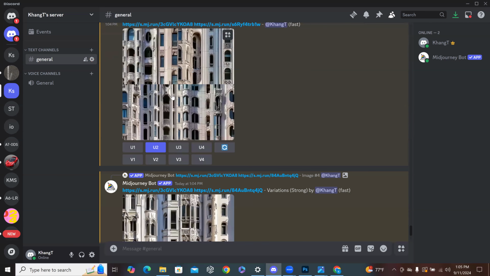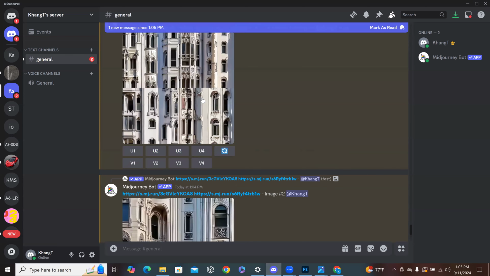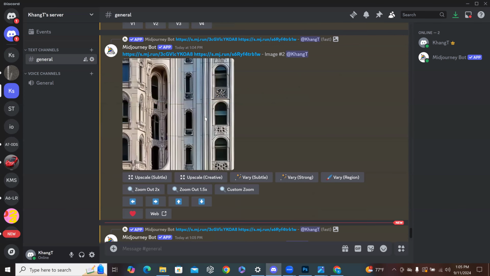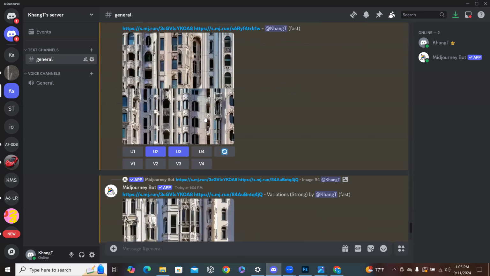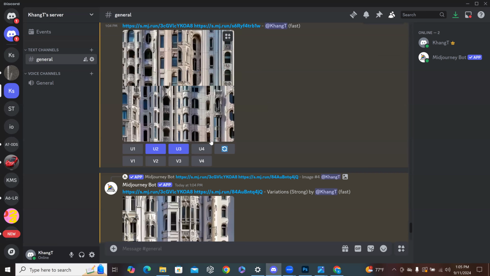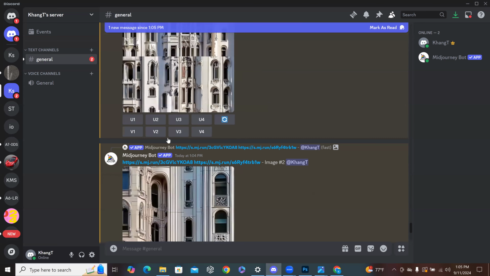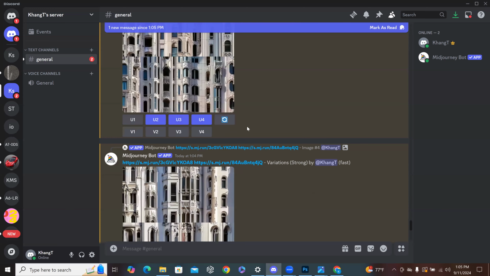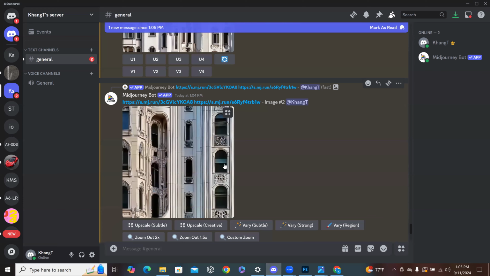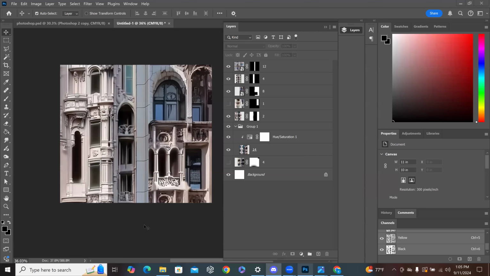Let's see. This third one has an interesting detail here. Your results are just going to get more and more complex, more controlled. This is how you control Midjourney, right? You use Photoshop to control your input.